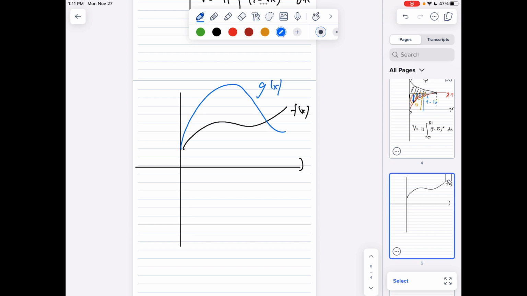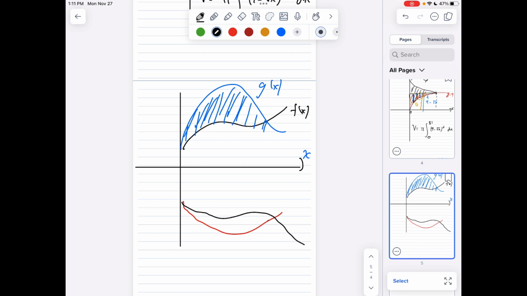And I'm going to say, you know what? I want you to take this region that's bounded between these two graphs and maybe a couple x values, I'm not sure. But I'm going to ask you to rotate this around, let's say, the x-axis or y-axis, whatever. And when you do this rotation, you would have something that has a big gap here in the middle. Sorry, that's not a really good drawing. That's what I was referring to, a hole.